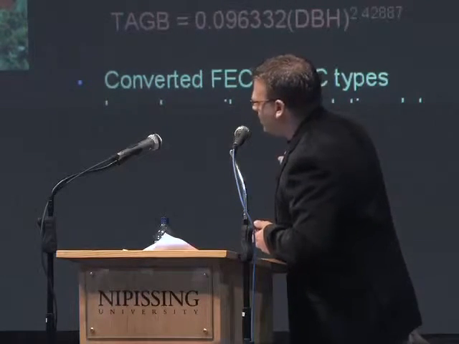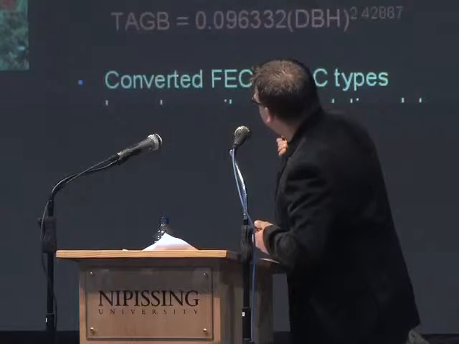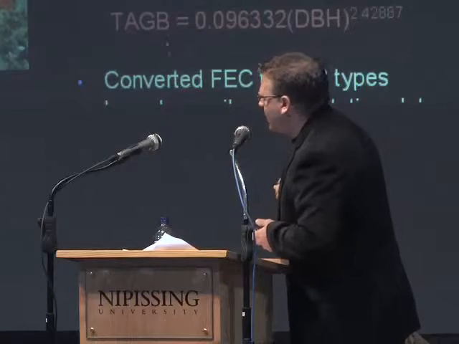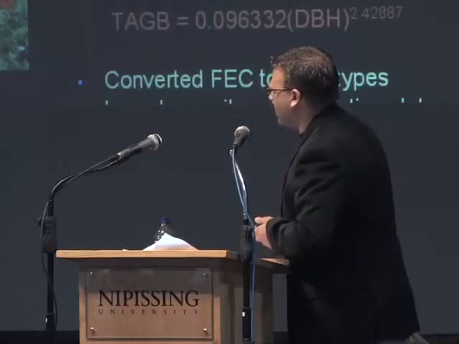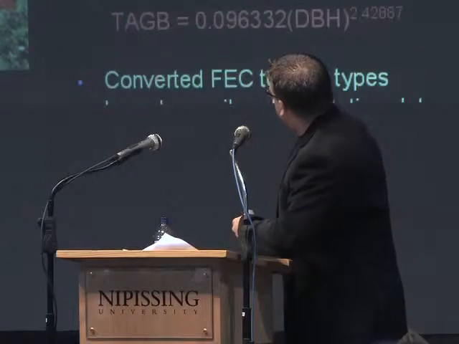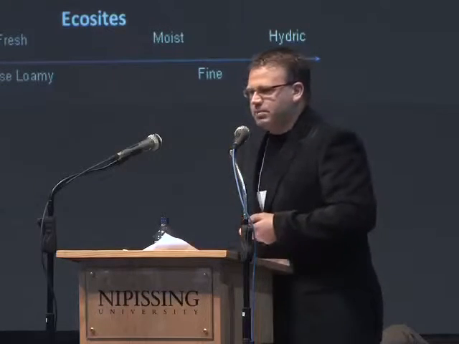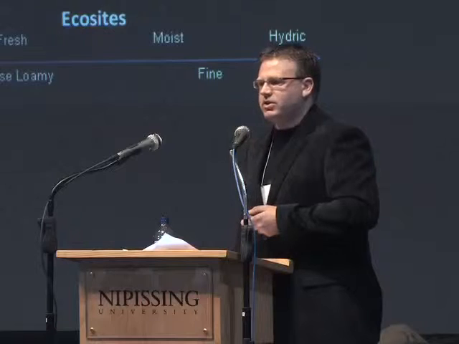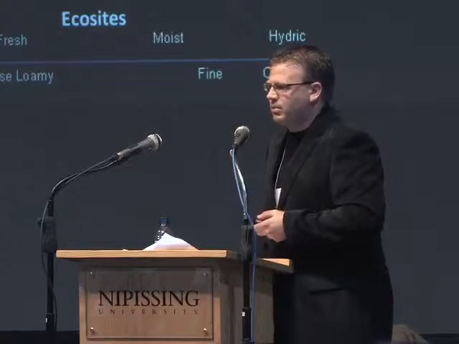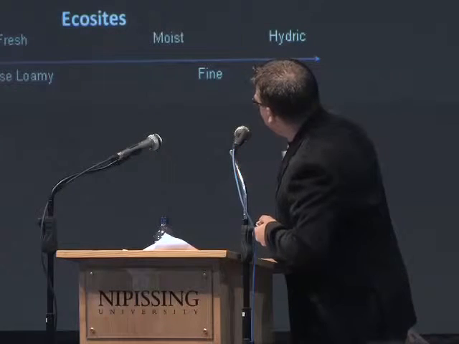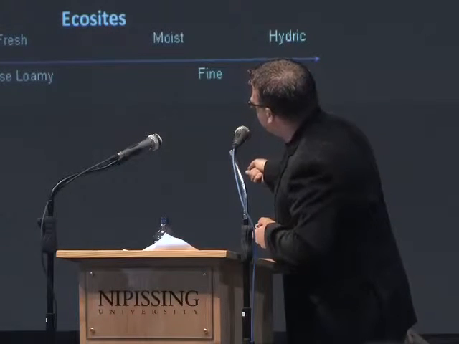And because we're interested in biomass, we took those calculated diameter increments and we used an allometric model like Joe discussed today to convert those into above ground biomass estimates. It's a little bit dark to see this, but if you take a look at this graph, this is a first initial run at looking at diameter increment across a range of ecosites. And those ecosites are part of the new Ontario Ecological Land Classification System.